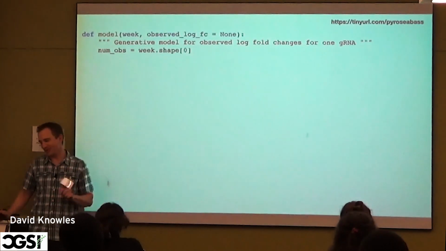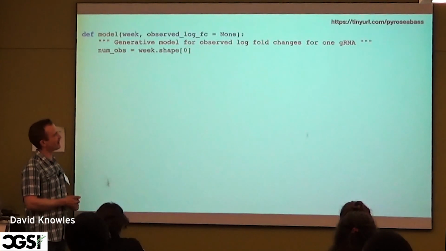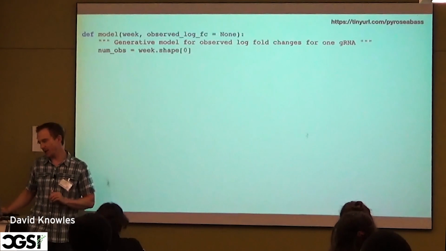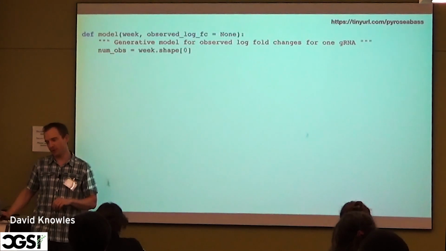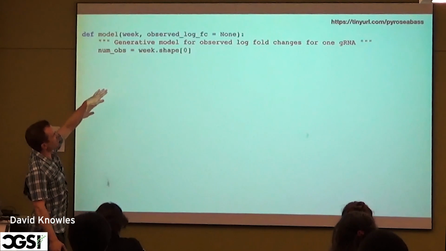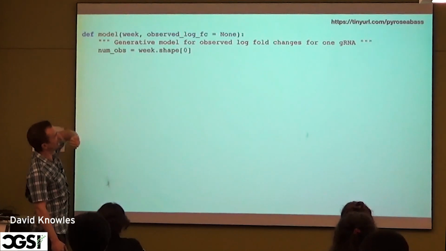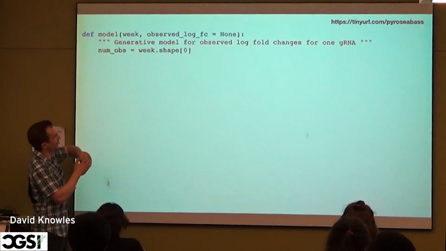Okay, so I'm not used to showing code in talks, but I'm going to show code to show how we can use Pyro to put together a simple model for the data that I just showed you. This model has some inputs, which are actually just the data, so the week is effectively that x-axis. And this is effectively going to be like a little regression model.